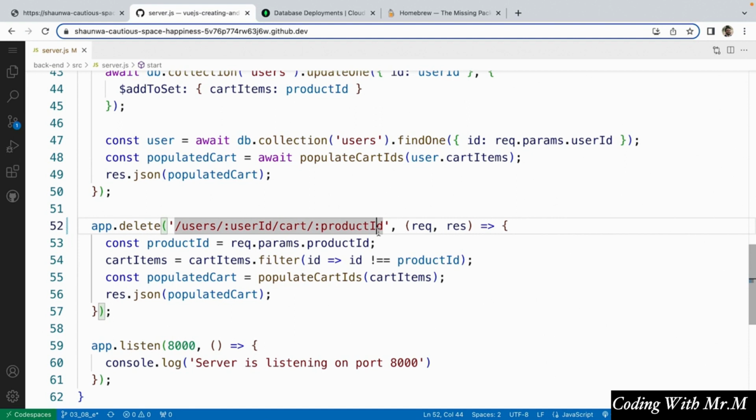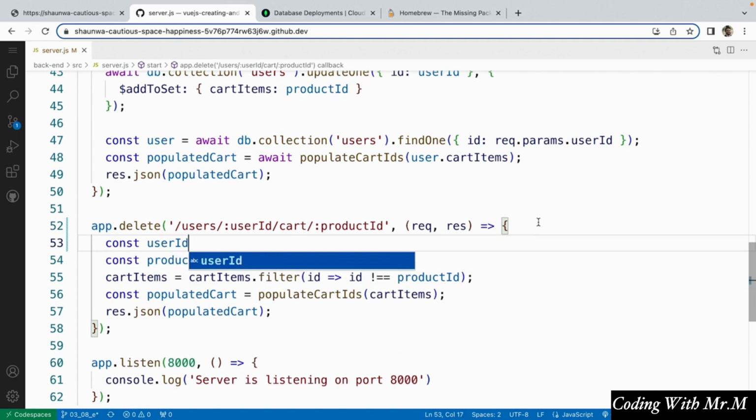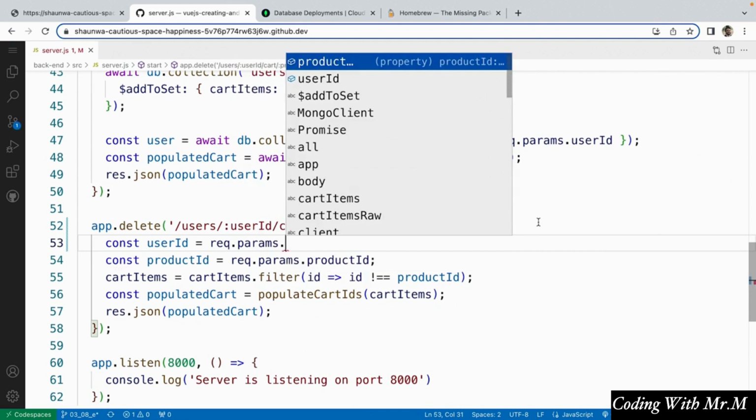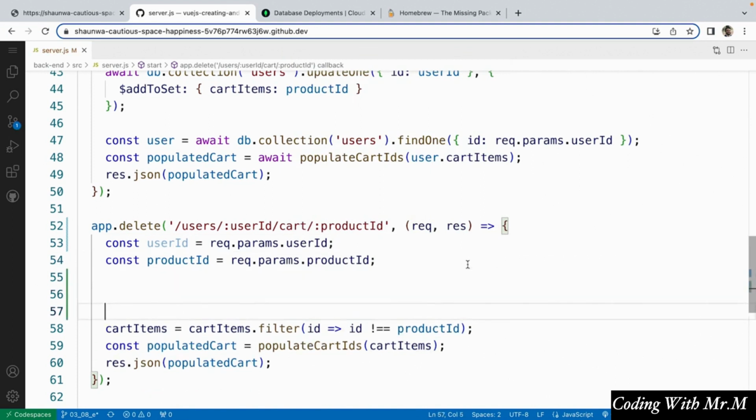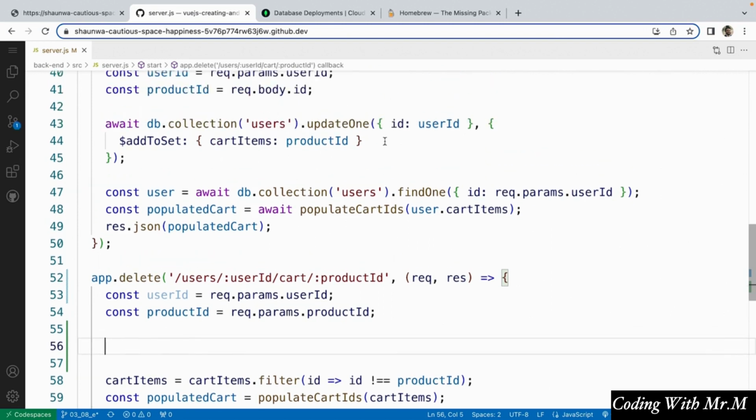12345's account. Alright, so what this is going to look like is we're going to start off by getting the value of both the URL parameters from the path. And we're already getting the product ID. So let's also get the user ID by saying const userId equals request.params.userId. And then we're going to use MongoDB's updateOne method again, just like we did in the add to cart endpoint. Except what we're going to do is remove that product ID from the user's cart instead of adding the ID to the user's cart, like we did up in our add to cart endpoint.